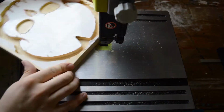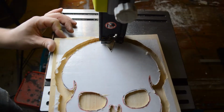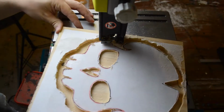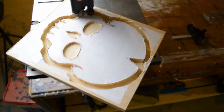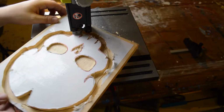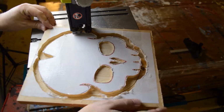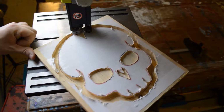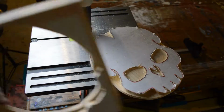I'm sure some of you are like, hey, wouldn't it have been a lot easier and saved you a lot of time if you would use your bandsaw from the start? Well, the problem is this project has spanned so much time. I actually did not have the bandsaw when I started this. So, oh well. I got to demonstrate my sick router skills.